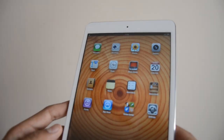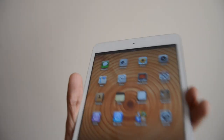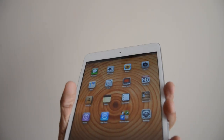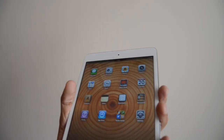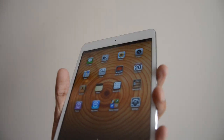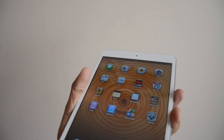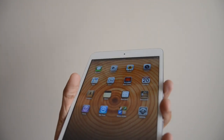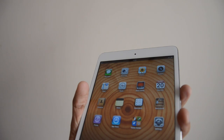And apart from that, there's one more tip, that's do not use the tablet device whenever you're charging it. It's not necessary all the time, but do keep it in mind that whenever you're charging the iPad mini, don't use it a lot. It's better to charge it completely and after that use it, and after it gets discharged again you can charge it, but don't use it while you're charging it.